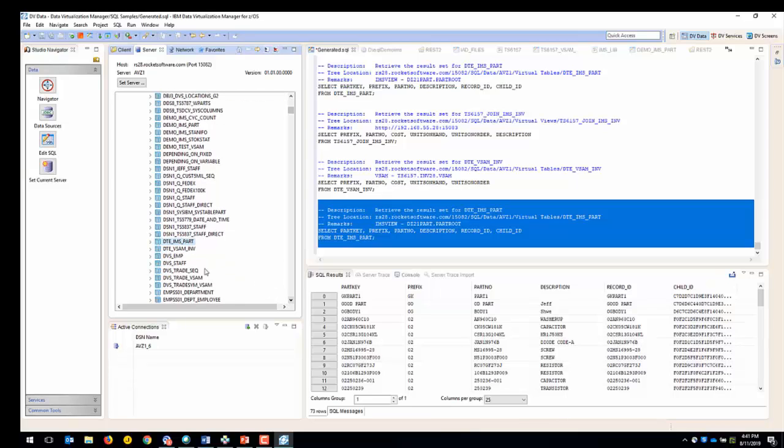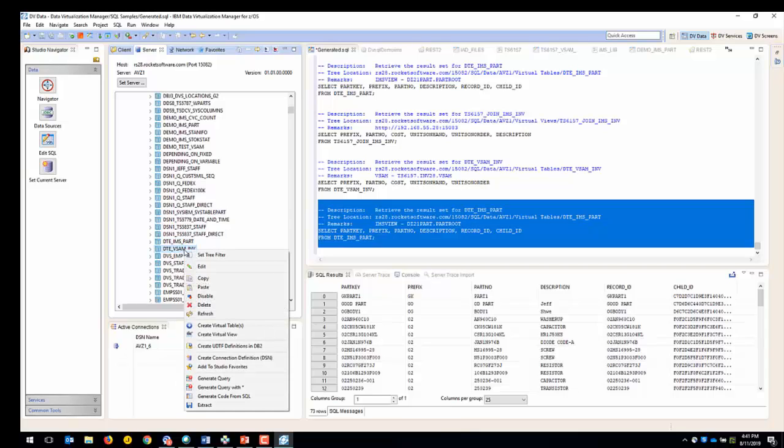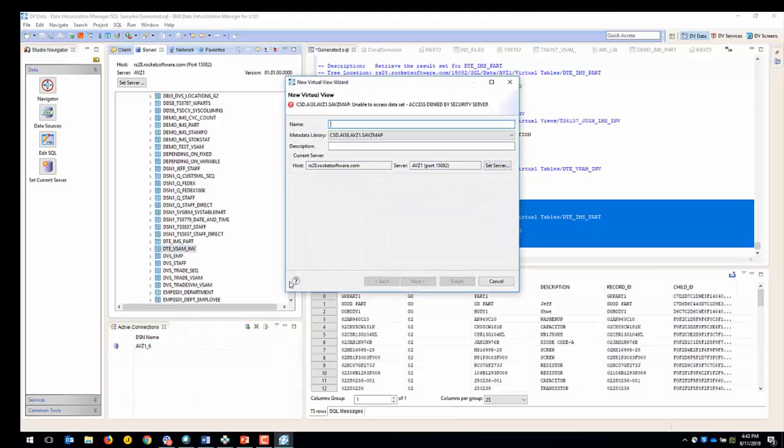Next, what I want to do is join this VSAM to this IMS segment. So I can click on any table here, but we can open up this and create a virtual view.